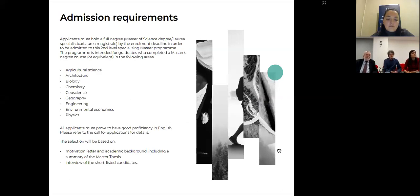Some more practical details: the admission requirements. We have tried to keep the set of eligible master of science courses as wide as possible. We will base our selection on the motivation letter that you will be asked to write and send, and of course on the academic background, including if possible a summary of the master thesis that will help us understand what you have done in the past few years. We will interview the best shortlisted candidates in order to prepare the final list of people who will participate in the master.